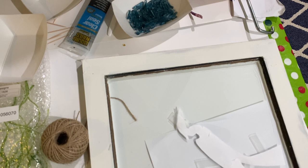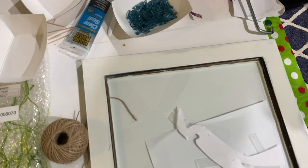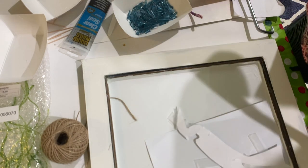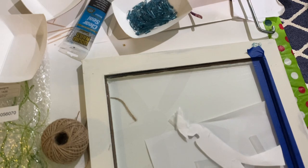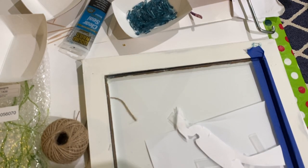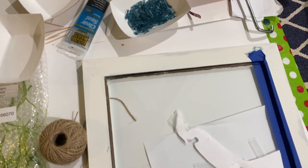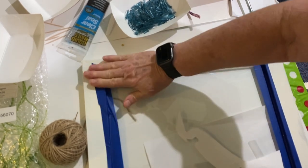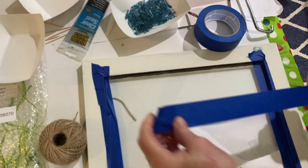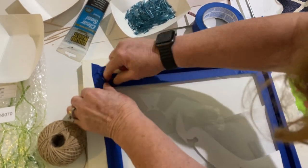I took painter's tape and put that along the perimeter of the back. The silicone caulking holds the glass in and also helps to prevent resin leaks when you put it on the front of the glass. As an extra precaution, I put painter's tape along the back of the perimeter, right over the silicone caulking. This is just another precaution to help prevent resin leaks. When you're working with resin, you should also have some type of protective paper or cardboard underneath it, just in case.